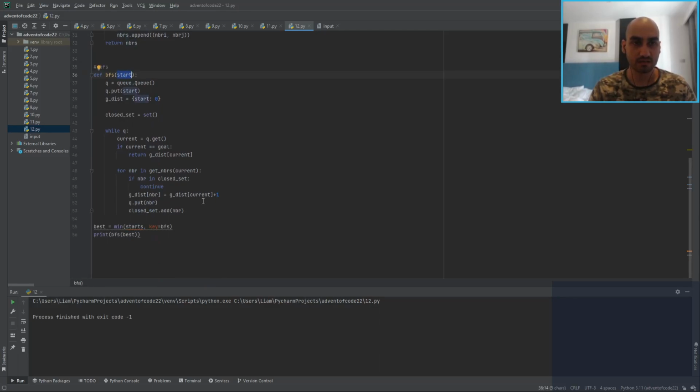And now BFS. Given a start, that's fine. We can keep this method the same. The only thing we need to change is if current, instead of is goal, we want to say if grid current 0, current 1 is an A, then we return the distance.